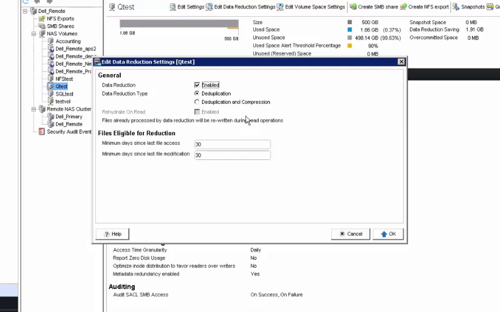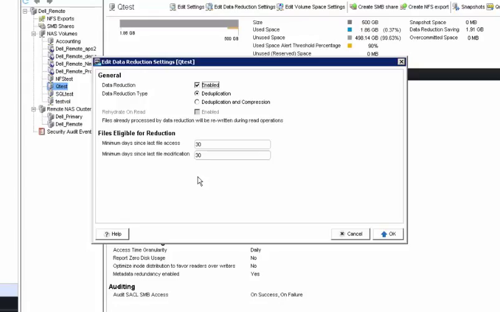The rehydrate on read option is grayed out. However, after the data reduction runs and I disable data reduction, I can check the enabled box in order to rehydrate any data that was deduplicated if I wish to do so. 30 days is the default setting for minimum days since last file access or last file modification.